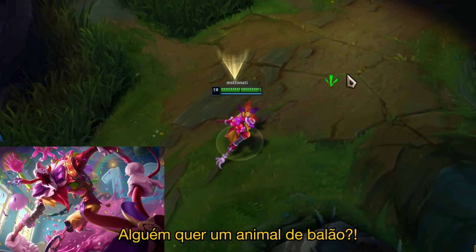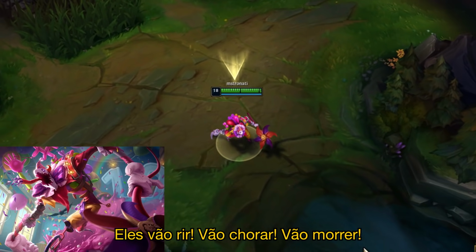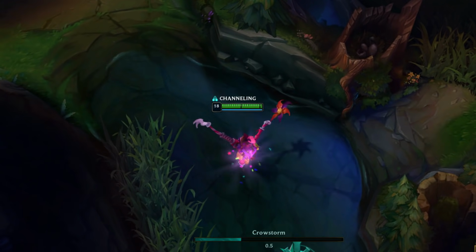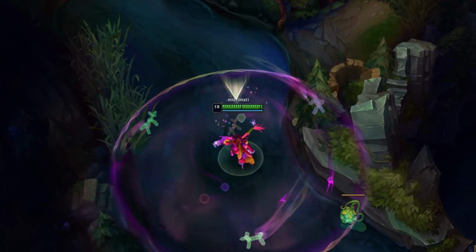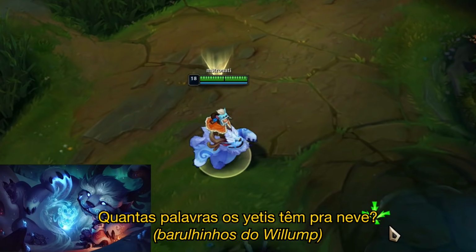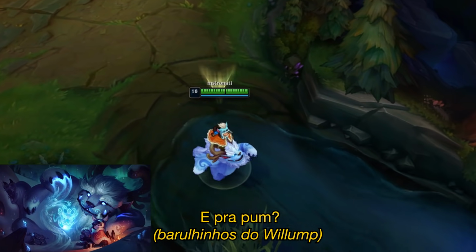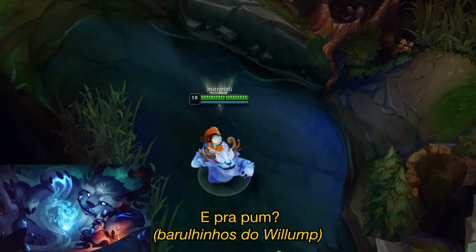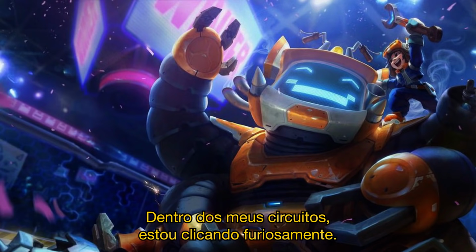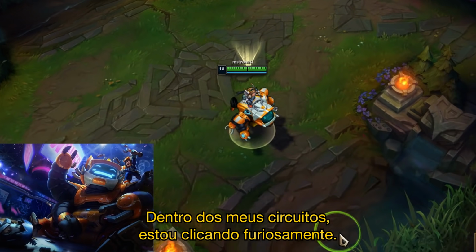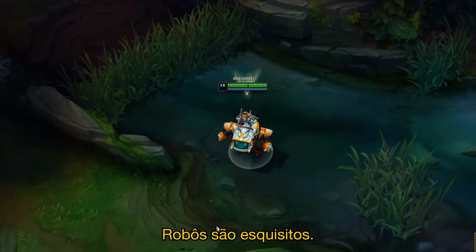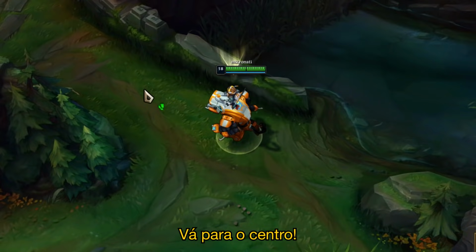Anybody want a balloon animal? They'll laugh, they'll cry, they'll die. How many words do yaks have for snow? And for farts? I knew it! Inside my circuits, I am clicking furiously. Sometimes robots are weird. Run to the center.